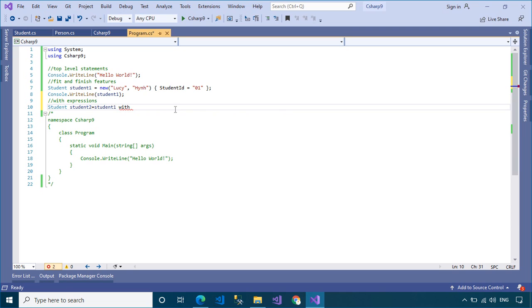Records support with expressions. A with expression instructs the compiler to create a copy of a record, but with specified properties modified.